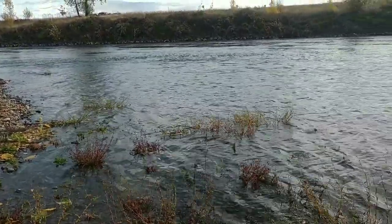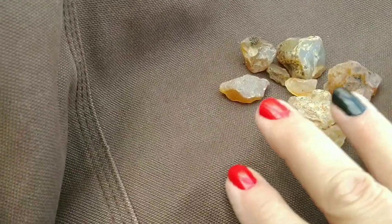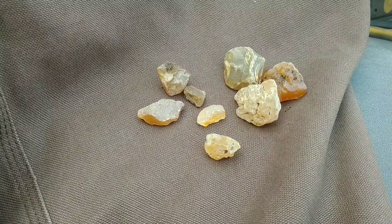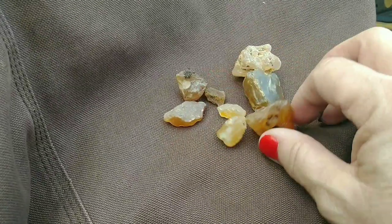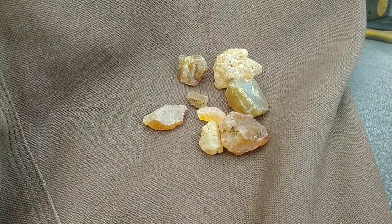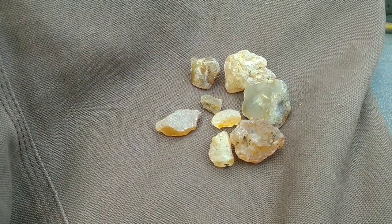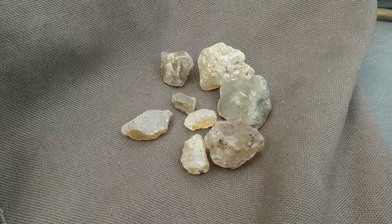It's a great way to spend the morning. Back at the Jeep — these are the finds, and we were here for less than an hour, so not too bad for this time of year. There have been so many people down at the river all summer, and they're always digging around here. Spring is always one of the best times after the runoff, when rocks have been turned and churned around. Early summer is still pretty good. This time of year we don't expect to find too much, so I was happy to find these. If you like this kind of thing, be sure to consider subscribing — until next time, we'll be keeping life simple.